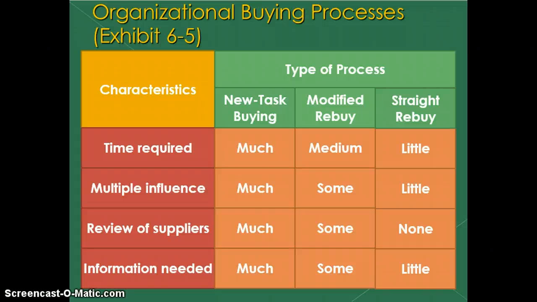The modified rebuy is just a little bit different. It's referred to as an in-between process or a combination of the two. There's some reviewing of the buying process that needs to occur here, but not as little as a straight rebuy, and also not as much as new task buying. Just little tweaks need to be made with the whole buying process.